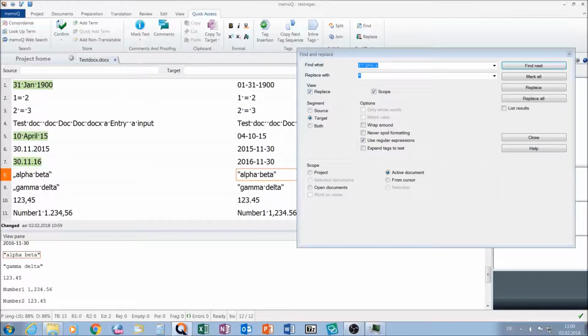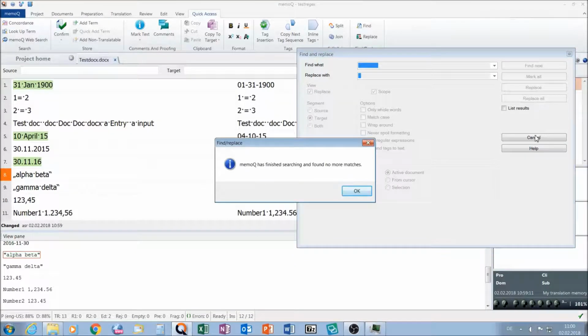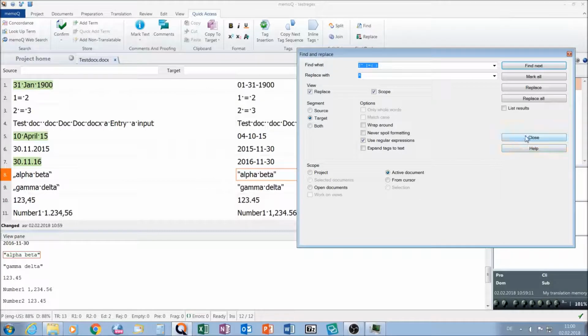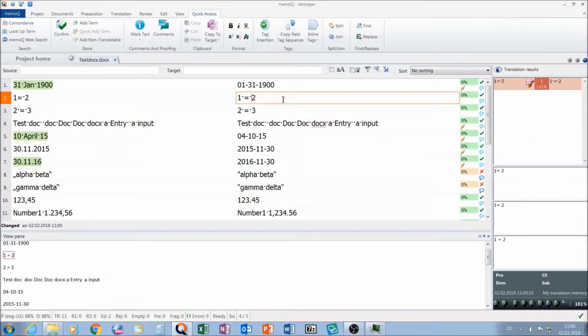Change it. Find the next. And that's all. I'll convert this back to the original format because I want to show, I suppose it's best to describe, a small bug in MemoQ in the QA.